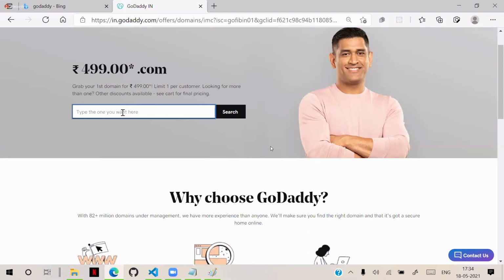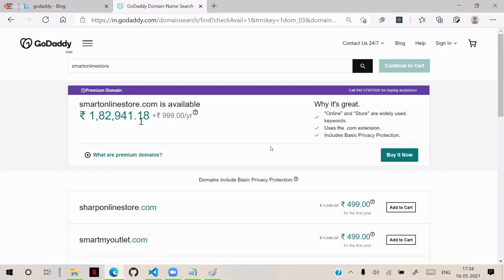Suppose I am searching here, I want something like smart online store. I am searching for the domain called smart online store, and you see that smart online store .com is available and its cost is 1,82,000 per year plus 999 per year. You have to pay this amount.